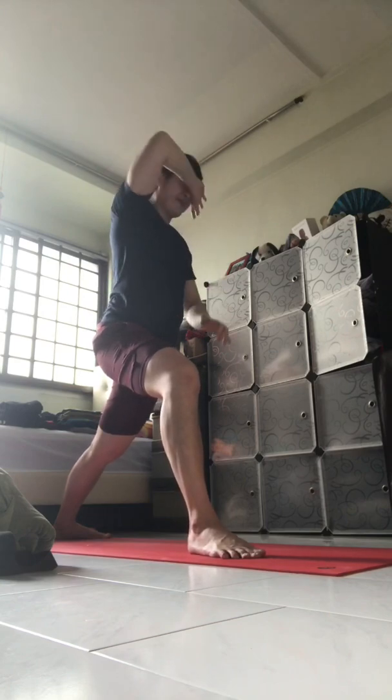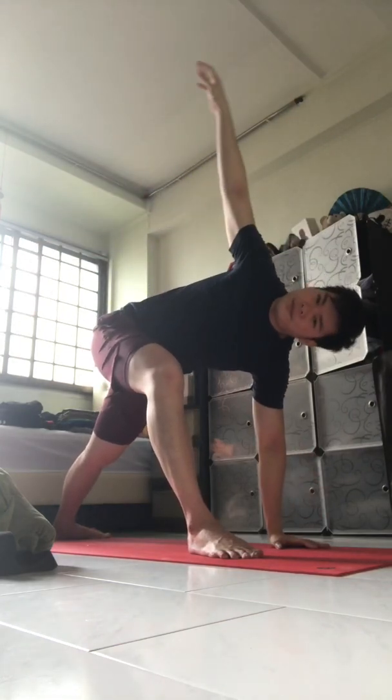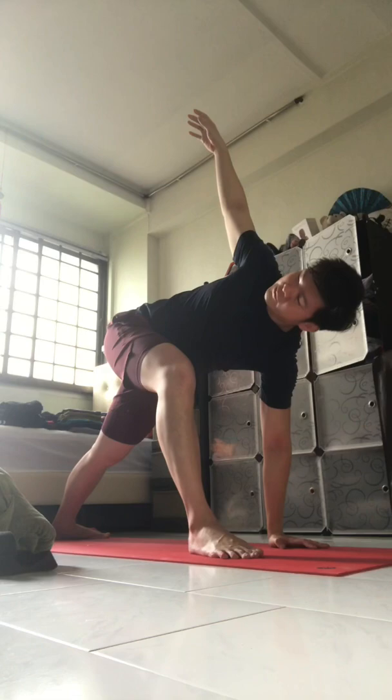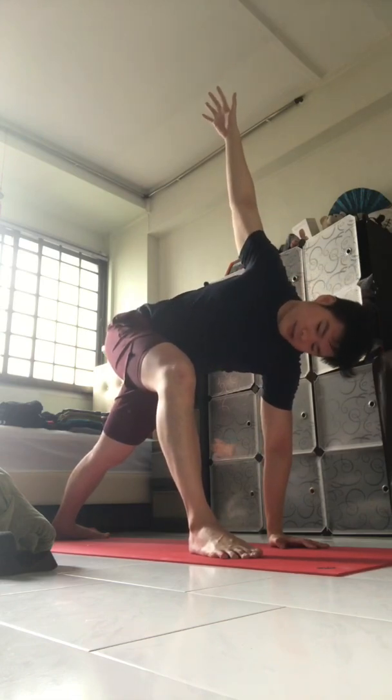Release and come into easy twisting warrior. Left arm down, right arm up. Huge inhale, scoop chest away from pelvis. Exhale, relax through the neck.